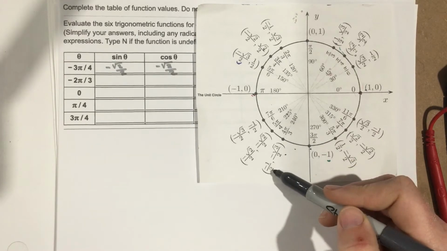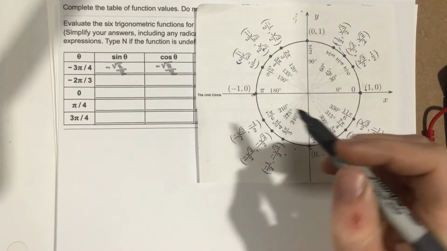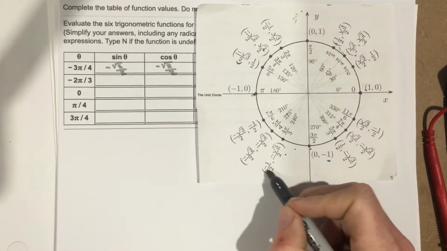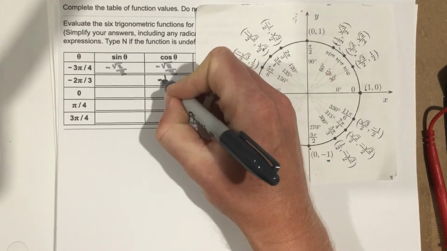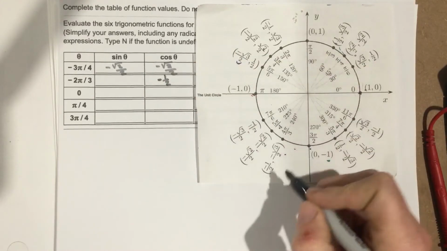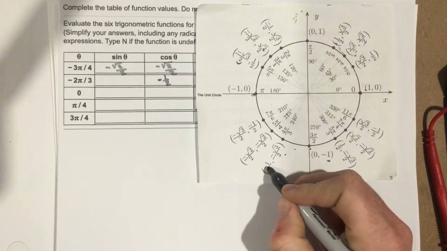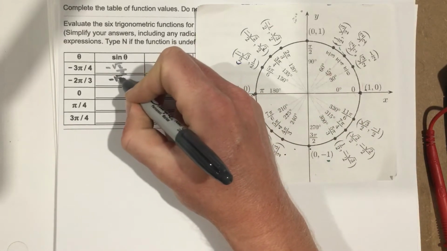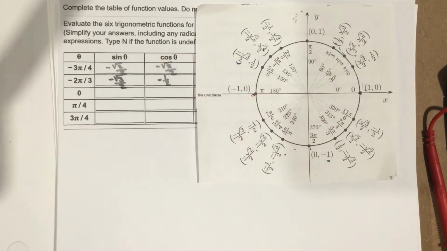So in this case, we're going to get negative a half for cosine. And I actually had that backwards. I put them in wrong. This is the cosine part. This is negative a half. I got lucky on the first one, they're the exact same. So cosine, remember, goes with x. Sine goes with y. So this is negative root 3 over 2.